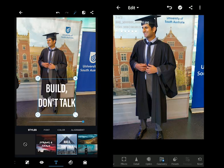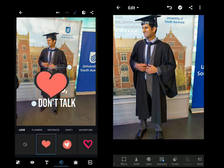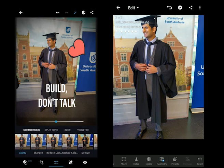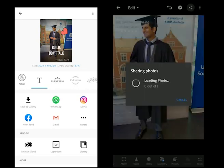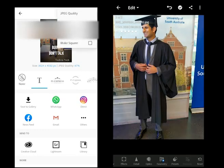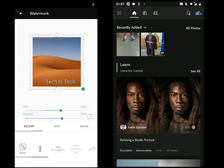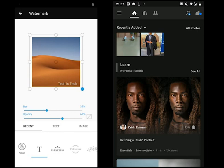Photoshop Express comes with some extra tools. The first one is the text tool, which allows you to add stylish text. The second one is the stickers tool. The third one is the frames tool. All those tools come with several options. Both support different quality image saving. You can also add a watermark in Photoshop Express. The preference tab contains useful features such as save options, image quality, image size, watermark, save location and file naming.